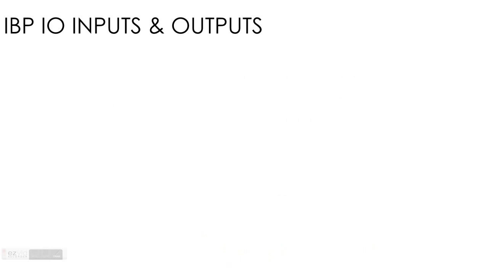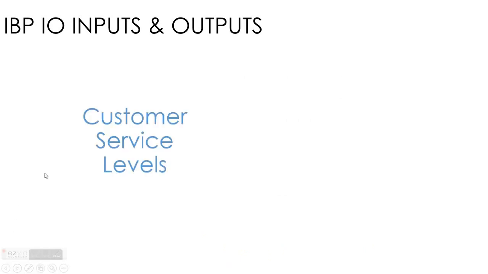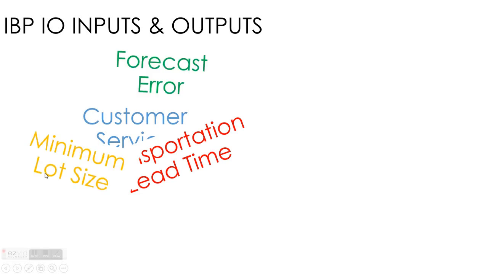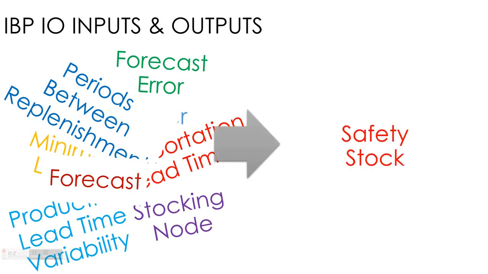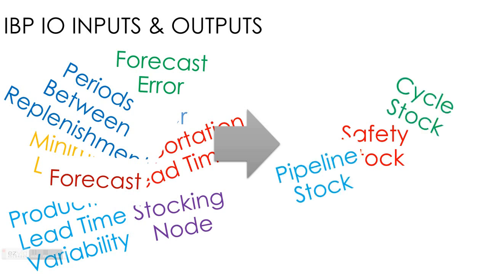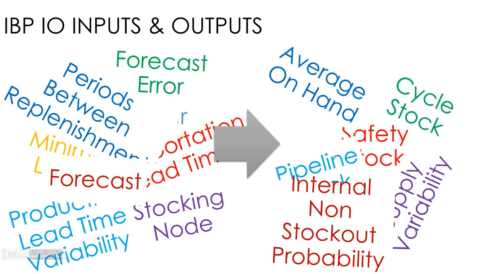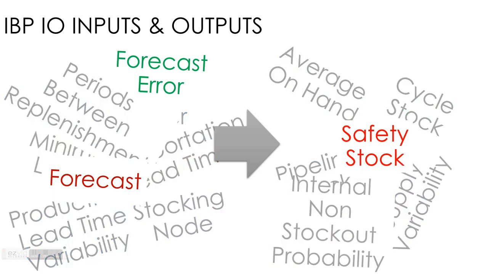So starting with the difference in inputs and outputs between IO and DDMRP, IO calculates a safety stock and additional key figures based on various inputs like customer service levels, variability rates, lead times, lot sizes, and most importantly, forecast and forecast error. Although the primary output is a safety stock quantity, there are also a host of other IO outputs. But don't worry too much about the details. IO's first job is to use forecast and forecast error to derive a safety stock quantity.